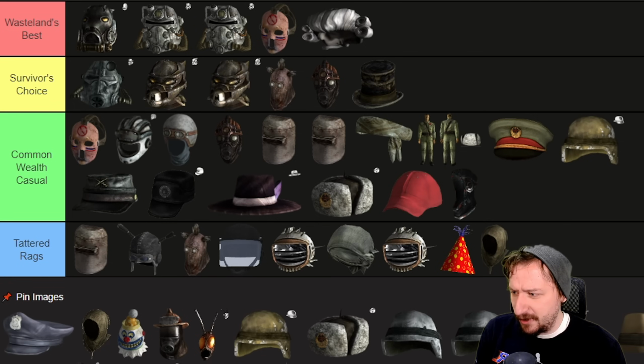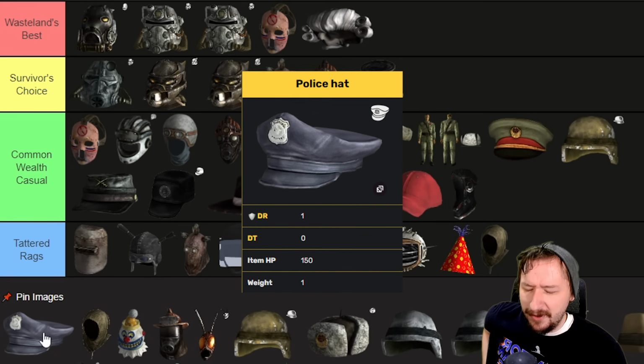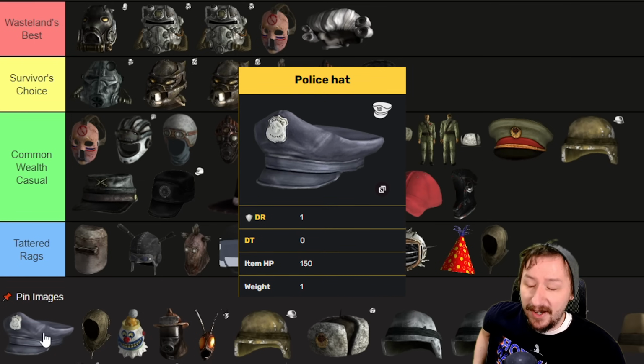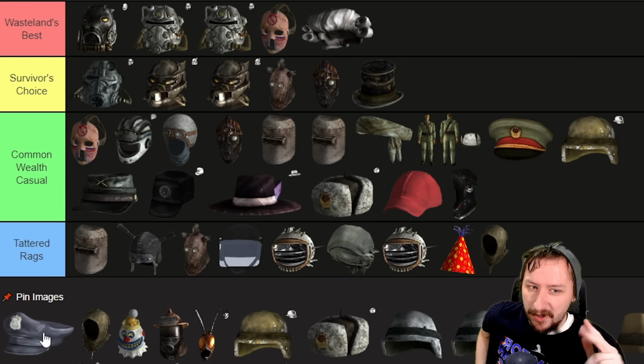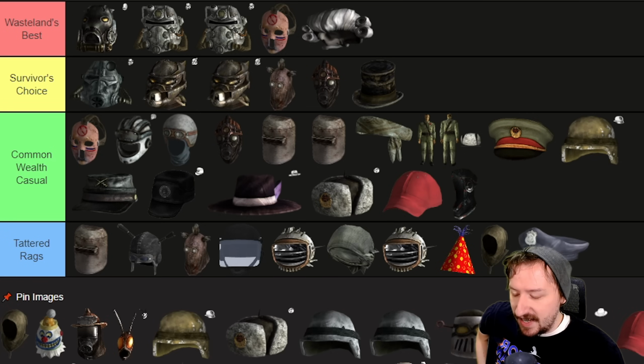It's actually better than the other Recon helmet that we have coming up, because this one gets perception and the other one doesn't. Then we got the Police Hat. This one protects for 1, weighs 1, and is weirdly enough unique to 3 separate DLCs, where it can only be found in Operation Anchorage, Point Lookout, and Broken Steel at certain locations. This one's going to go into the tattered rags. It doesn't actually do anything. 1 defense and 1 weight is just not that good.